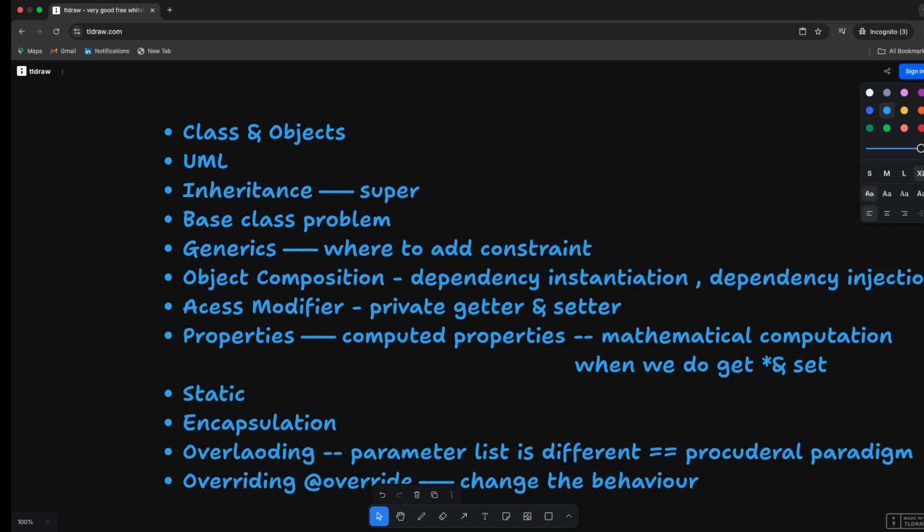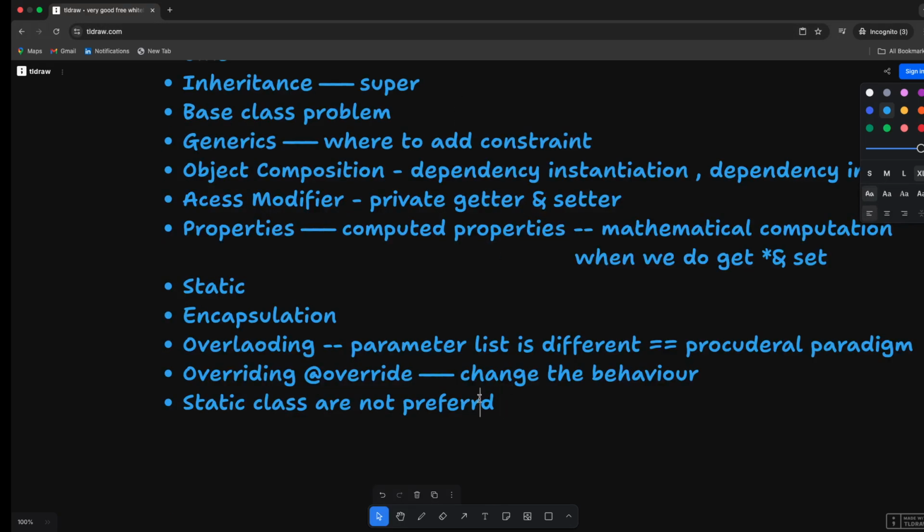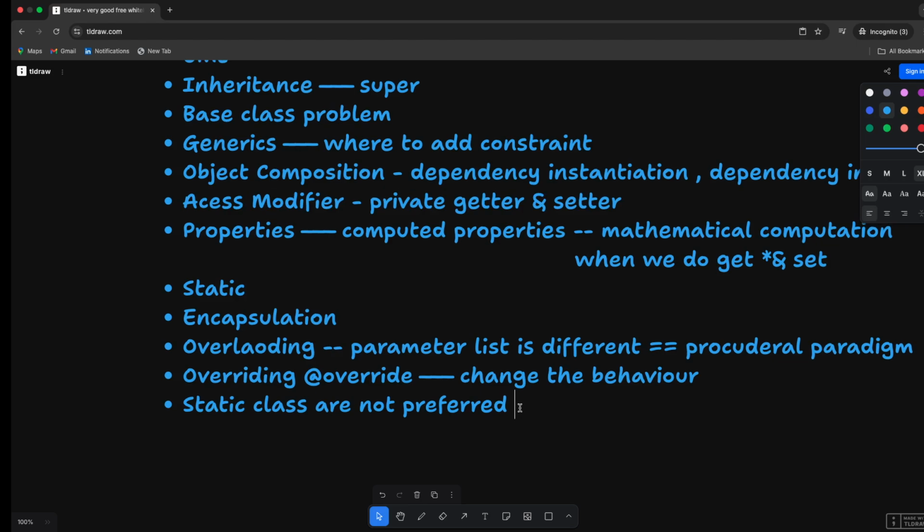We also saw that static classes are not preferred. However, you can use them. It won't fail, it will work.